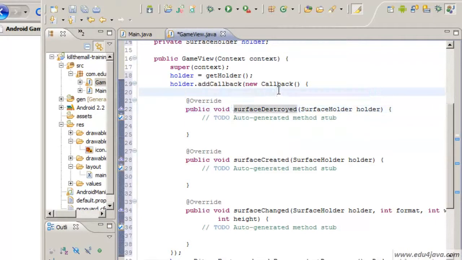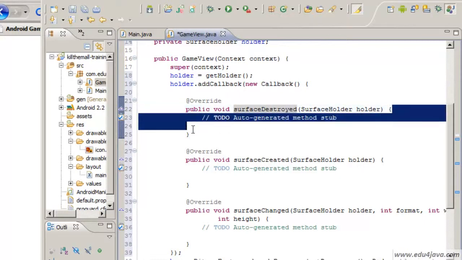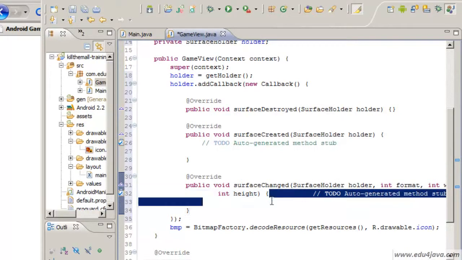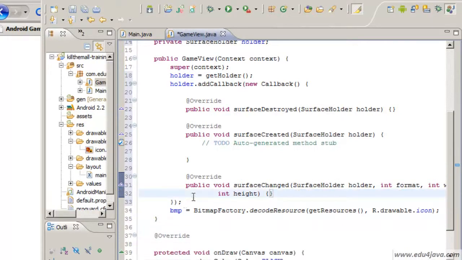We need the anonymous class to implement the methods of the interface callback. Okay, these methods are surfaceDestroyed, which is going to tell us when the view is destroyed, when everything is finished; surfaceCreated, when it is created; and surfaceChanged, when it has a change.